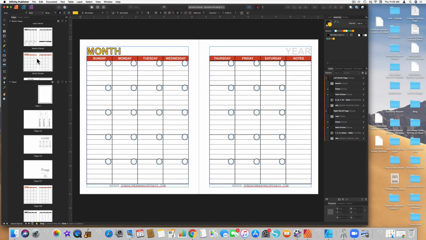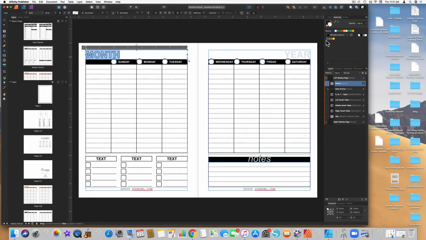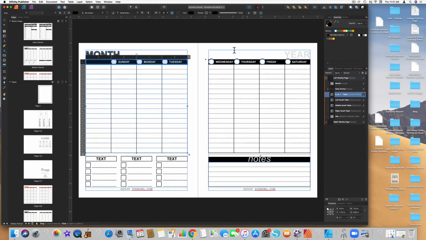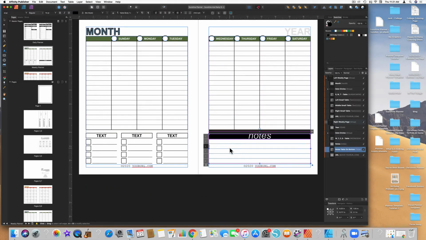Okay, next up, let's work on the weekly planner. Let's go ahead and double click on that. And I'll do the same thing here. This time I'll highlight the word month, and I think I'll choose the fill color to be blue. And then here, I think for the table, I will choose, let's do green. And I'll do the same thing for the other side. And then for the table down below here, I'll choose line 1, and for the fill color, I'll choose red.